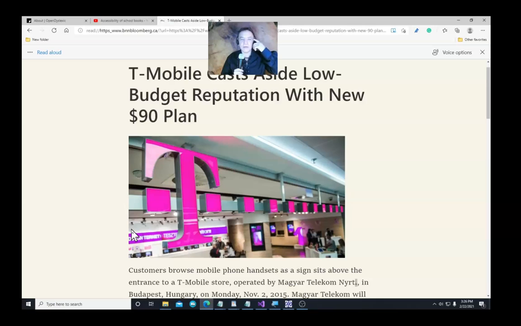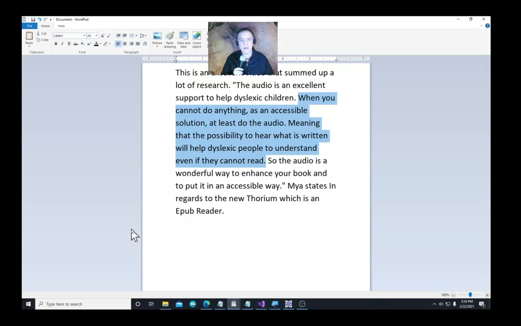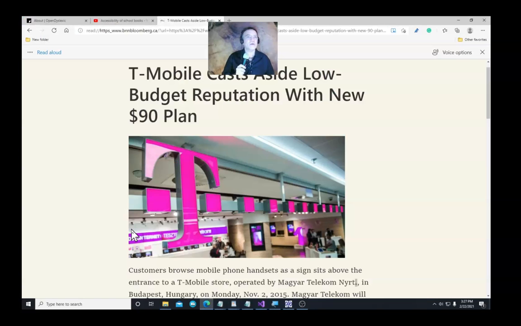Show WordPad. Her name is Maya, like Maya says in the YouTube video. That's just the audio. So that browser function, show browser, it'll pull the text out. It doesn't work on all the websites. It works really well on blogs and news sites. And it'll read along, and where it follows along with the red or whatever, it's very customizable.